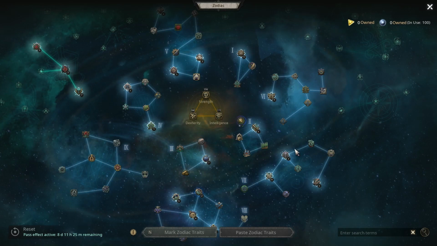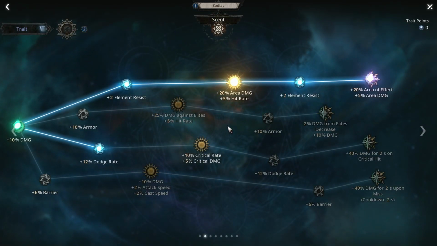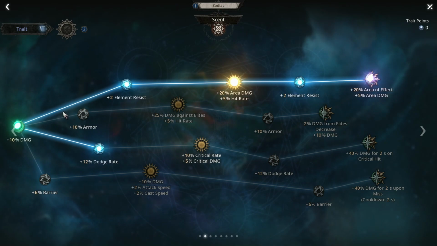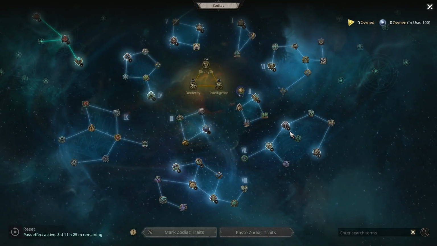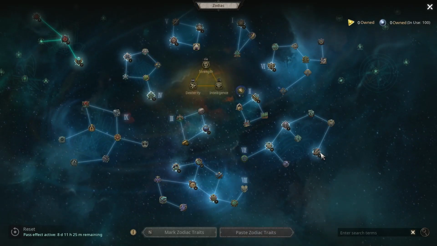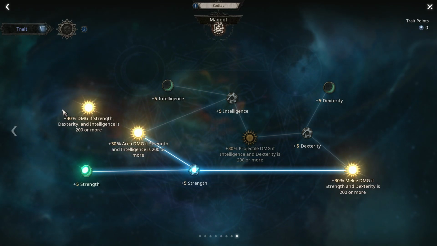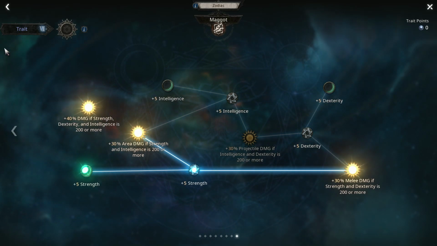More attacks, faster attacks. We might need to adjust some of these. I'm not gonna lie to you guys. I'm still trying to work out the kinks on here. Area of effect on this one, maybe we should have went crit rate and dodge. I don't know. We'll see. But I just want to show you guys exactly where we landed. 10% or more mana, more damage. And of course, I did whatever I could to get some area damage, some melee damage, and just flat 40% damage, because they're all over 200.